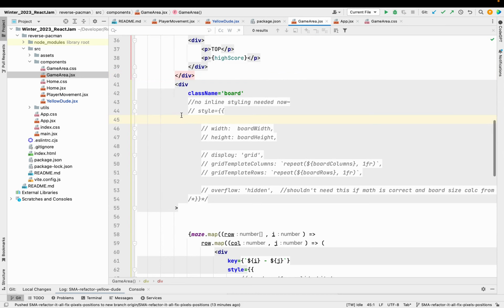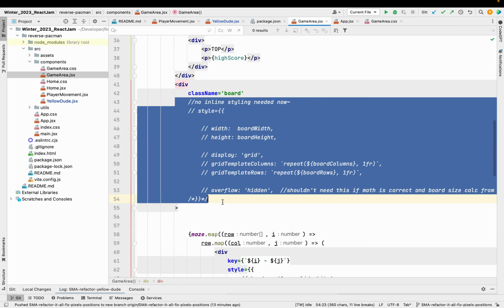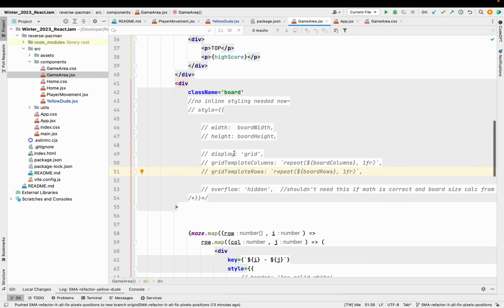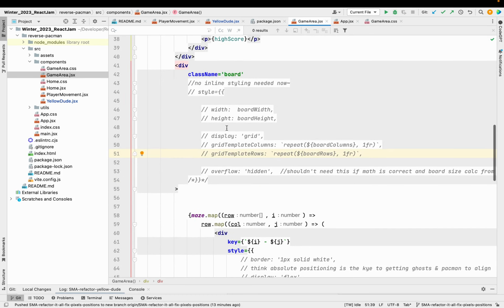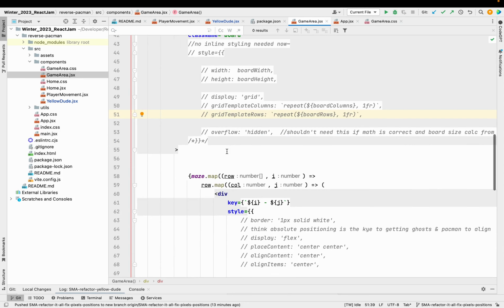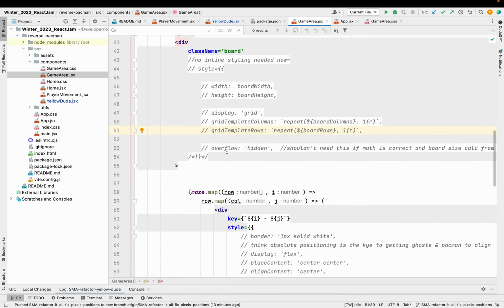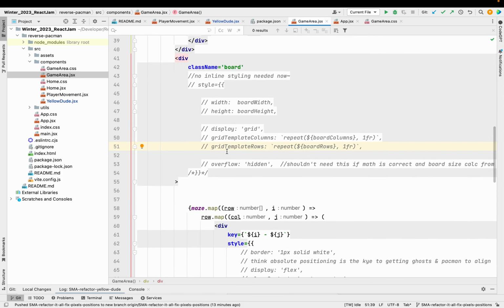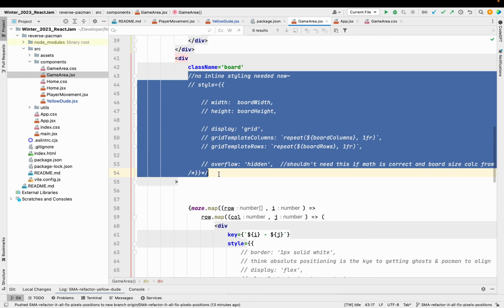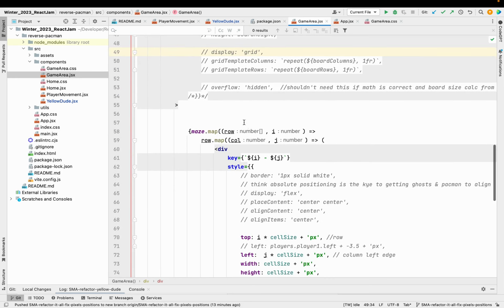For the board styling, we no longer need this grid with the outline of the borders, and this styling system was interfering with the rest. So everything is now absolute positioning. Except the board itself is relative positioning inside the black app area. So this is completely gone, no harm done.